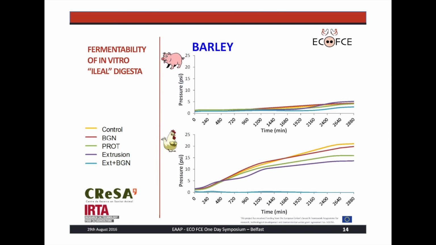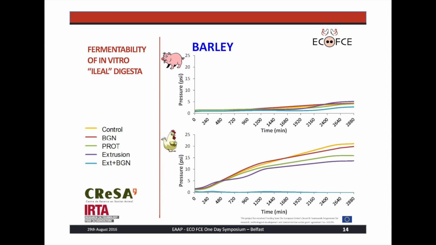So these are the results on the gas production, and as you can see here, that's for barley. With the pig approach, we had much lower digestibilities, and we think that not all the starch was completely digested, so that's why we have such a big difference in the fermentation here. But as you can see, for example, with the control in the poultry it is much clearer that when we add the different enzymes, and mainly when we add the extrusion, the gas production is reduced with the addition of the enzymes.